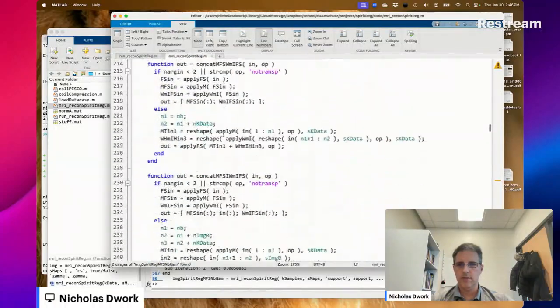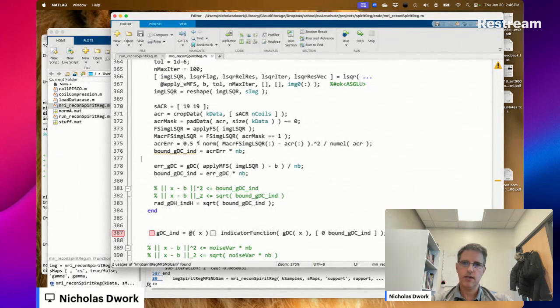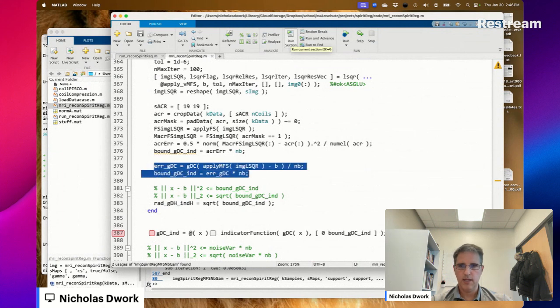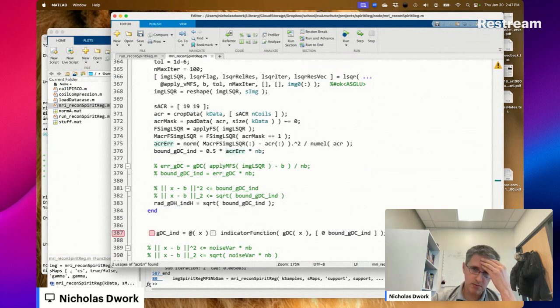I need to leave. I'd like to fix this. So we did need a 0.5 there. Why? Because the bound is for GDC, and GDC has a 0.5 in it. So it's not quite right. We don't want a 0.5 there. We want the 0.5 there. I guess, which is the same thing, of course.